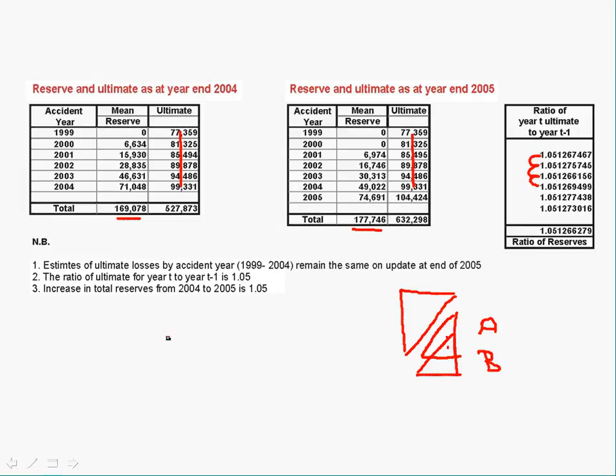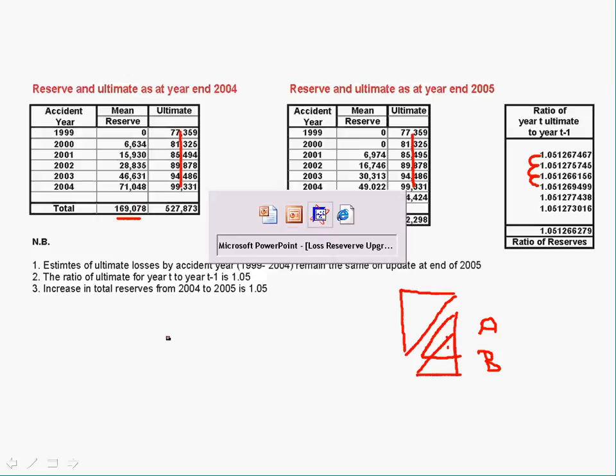Total reserves, and I don't call that a reserve upgrade. I just call that your reserves reflect your costs, and so does your price. Each year you increase your price by 5%, and your reserves basically reflect your costs, and as you do the updating each year, you maintain consistent estimates of prior year ultimates.